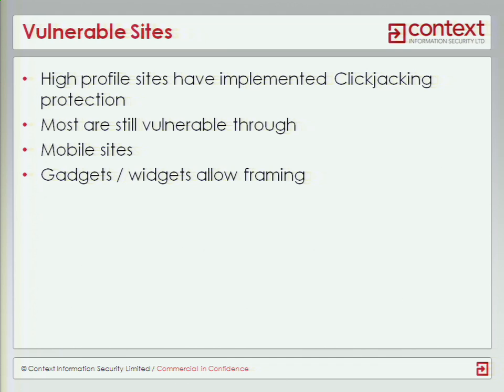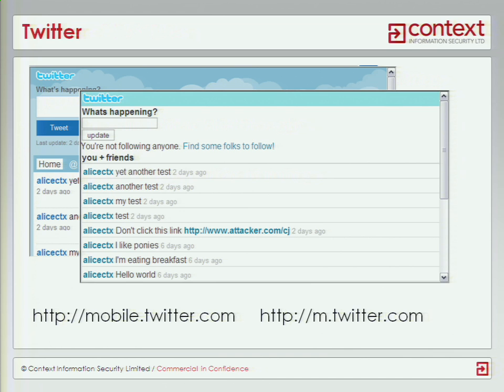And also, various sites have widgets or gadgets, and these are things that can be included in frames. So, for example, Google has a page that lets you have various widgets on your homepage and so on. Now, each of those is in an iframe, so they can't actually use clickjacking protection. They can't prevent themselves from being framed, so they're vulnerable.